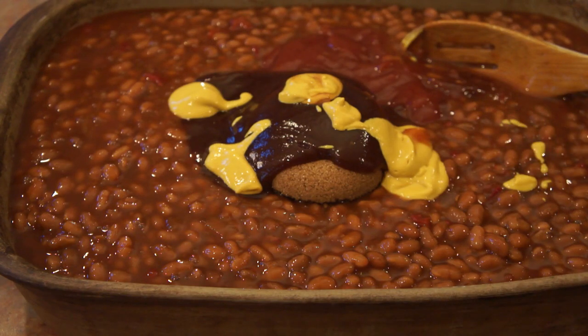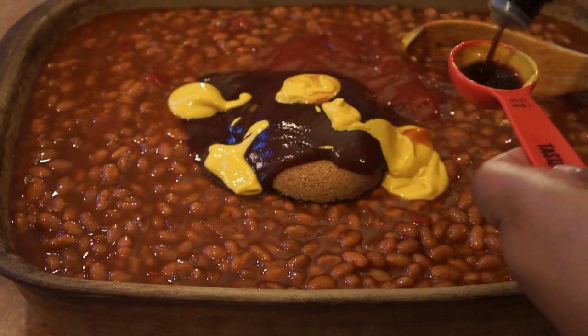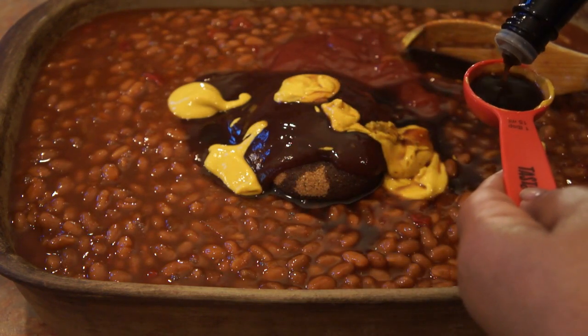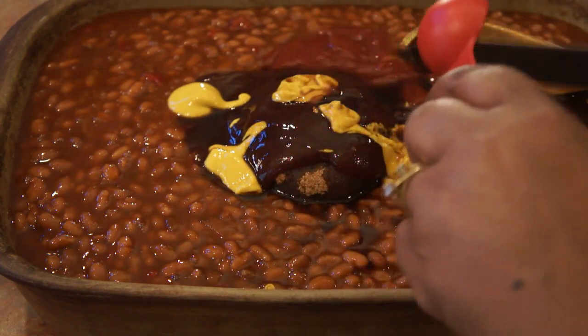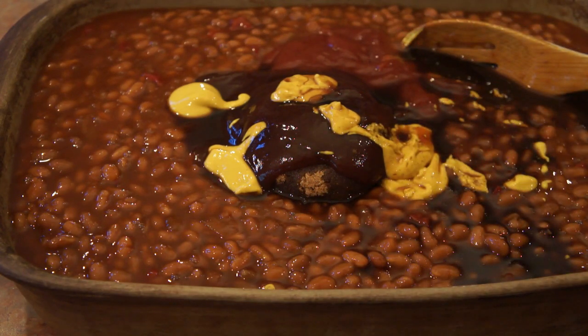Then I'm going to give it a little kick again with some Worcestershire sauce. I'm going to use 2 tablespoons. You use 1, unless you're making a big one. Now if you're making a big family thing like this, you just make it just like I'm making it. Okay? 2 tablespoons. All right, got that in there, got that in there, got that in there, we got that in there.